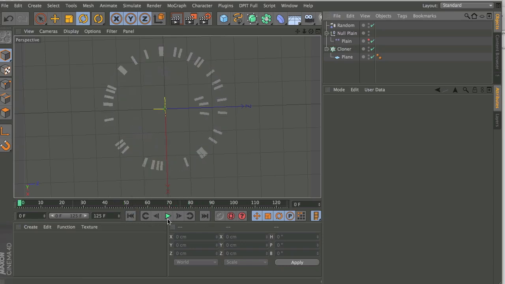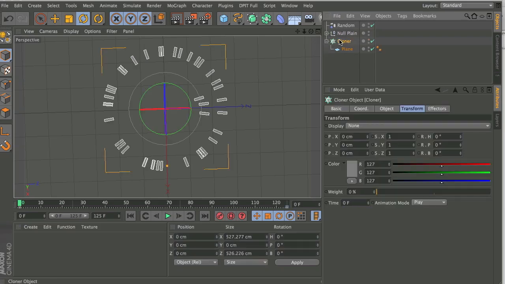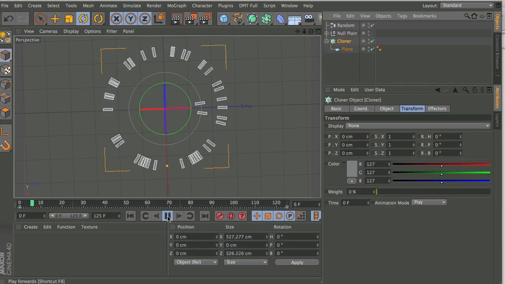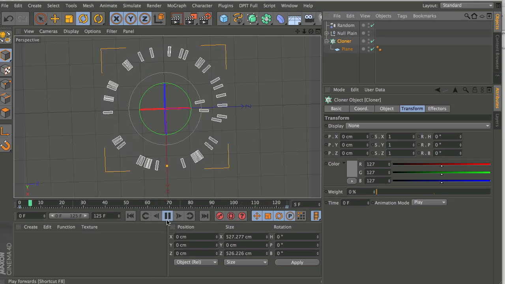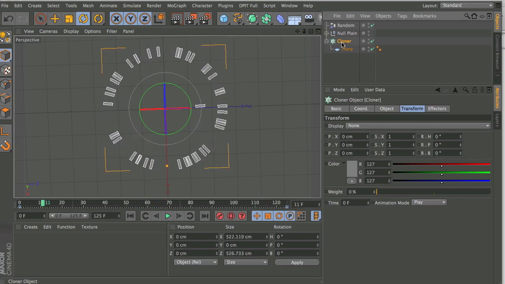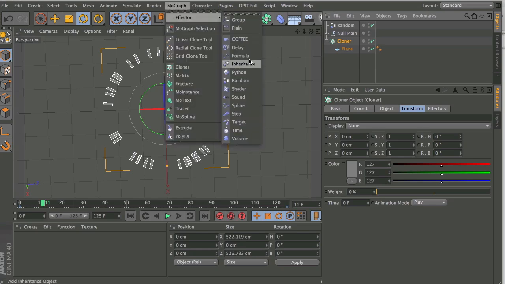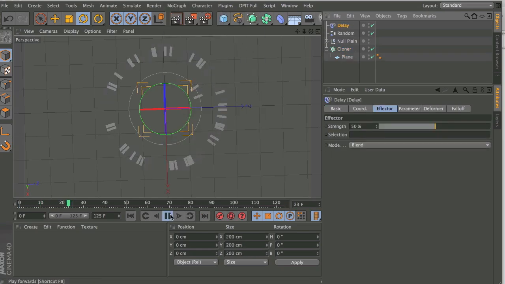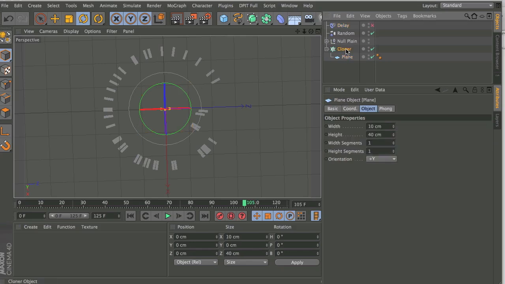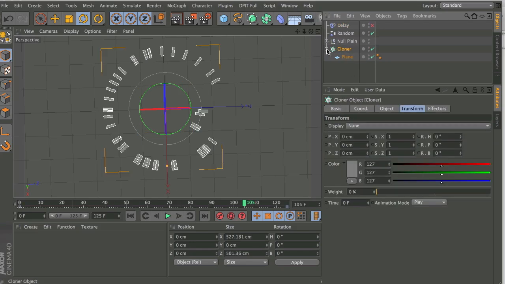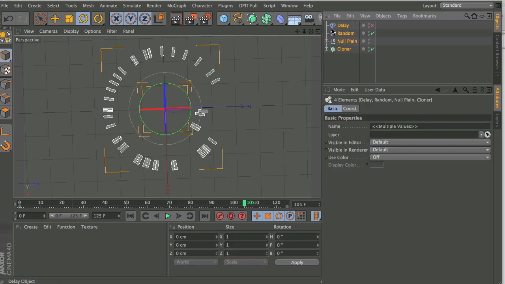The last touch that we will do is that we will add a delay effector. The delay effector will smooth our animation. You can see that now it's kind of boom, boom, bang, bang. It's not very fluid. So if we select the cloner and go on the Mograph effector, delay effector, and play it now, you can see that movement is much smoother, much nicer. For now I'm just gonna disable the delay effector because when we play with the settings, it will just mess with us. So let's keep this off, and we're gonna turn it on later.